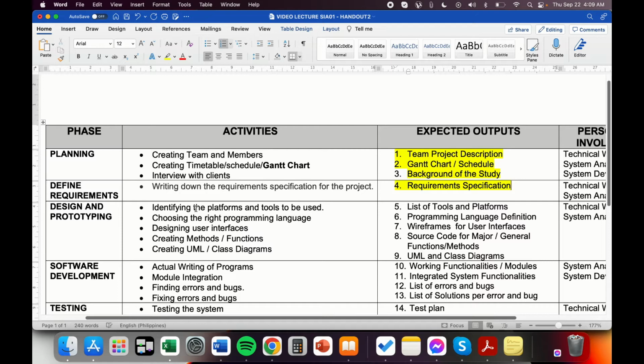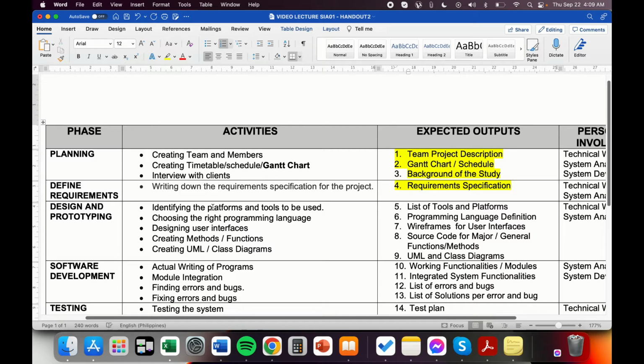For example, will we be using C#? Will we be using a particular compiler, a text compiler? And then what are other platforms that will be used if the project is something like this and like that? Okay? So this stage will involve more research on what particular platform or correct platform should be utilized in order to come up with the project.